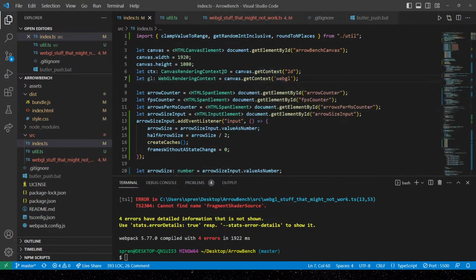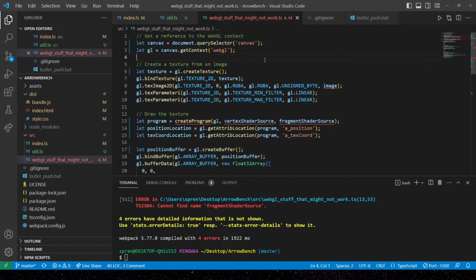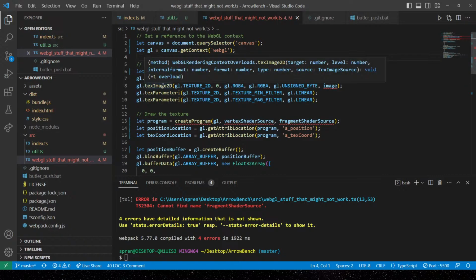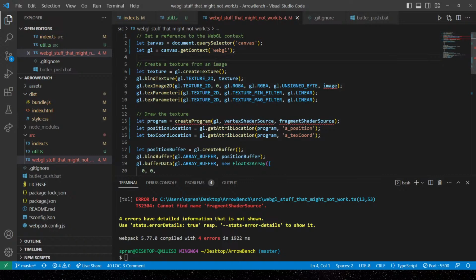So it seems that WebGL coexists with Canvas Rendering Context 2D. They're allowed to coexist. This seems like something that I want to do.